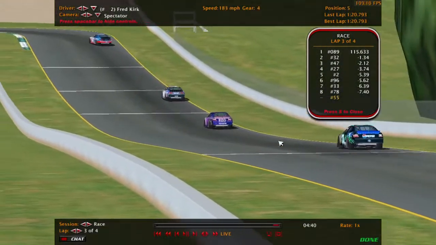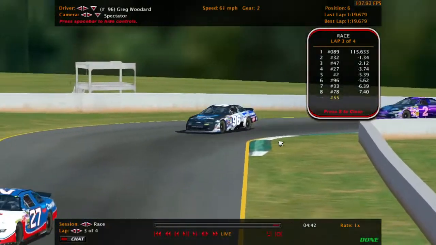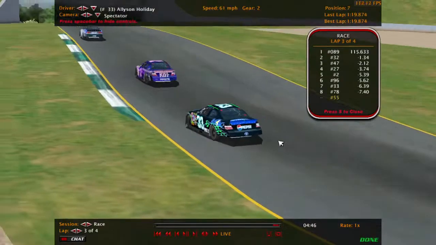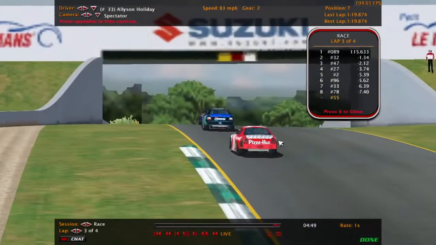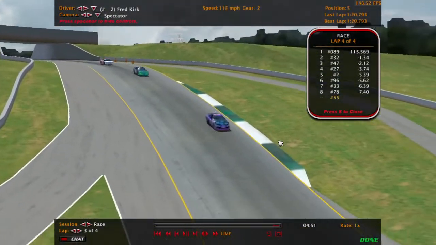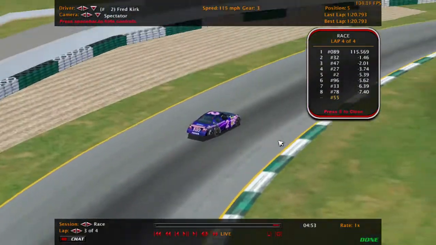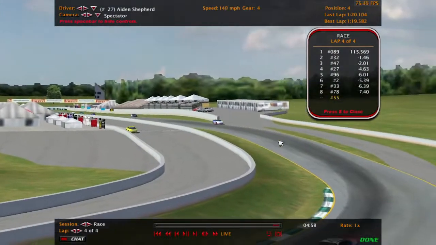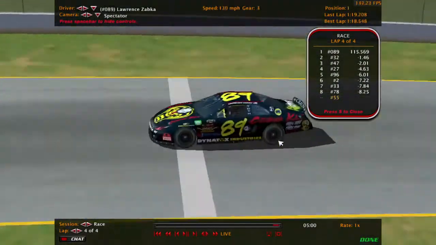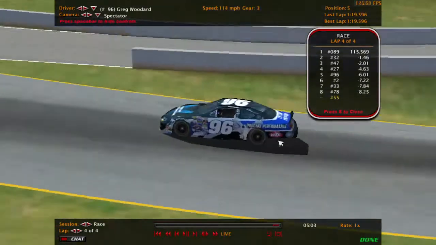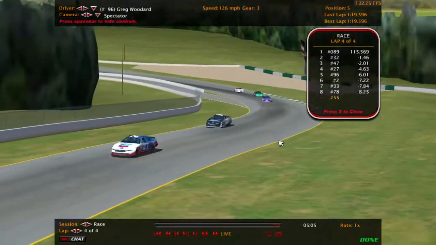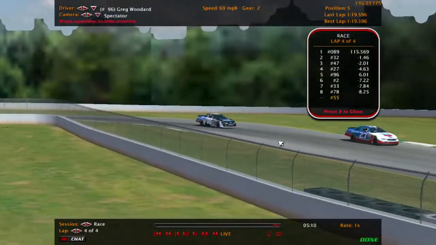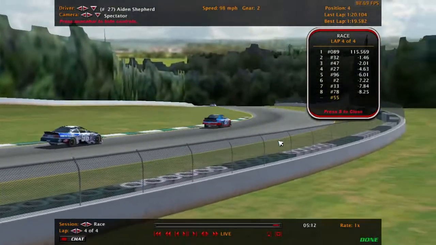And can Kirk now reel back in the Lycoya of Woodard? Holiday now is all over the back. Well, Holiday had a good run there for a bit, but dove it in too deep on the Camry of Fred Kirk. And again, that's probably the move of the race right there, getting the Lycoya in. The Lycoya that probably had the least chance of qualifying might be the one that does, and he is on a tear to try and get Aiden Shepard now.